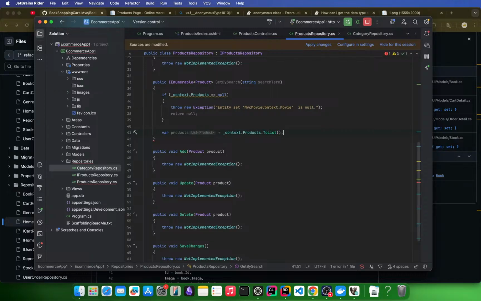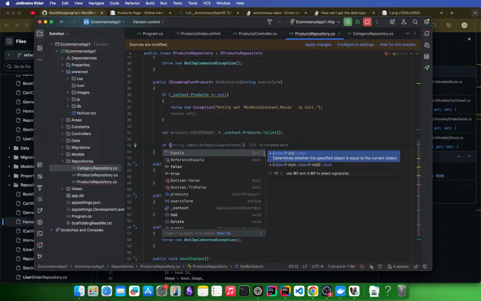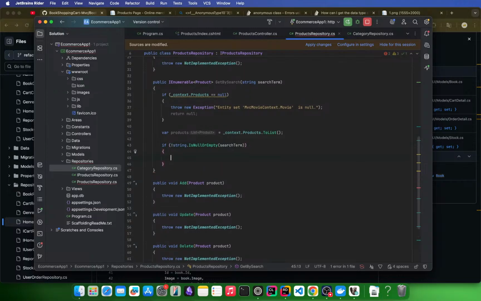Get that product, and then check if the search term is not null or empty. Is not null or empty. Then we can look at this.